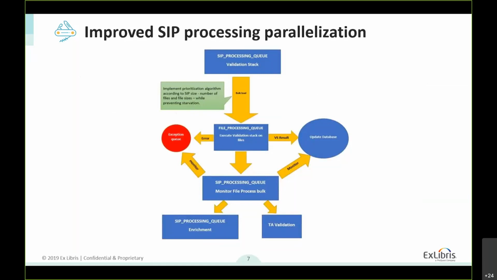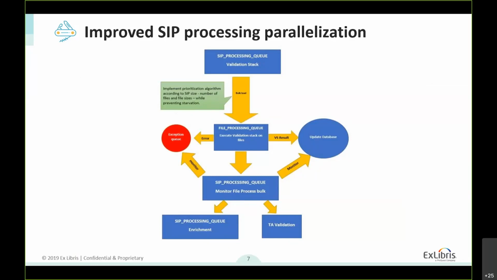Up until now, files were managed synchronously, and the SIPs were managed asynchronously on parallel threads. From now on, the files themselves are managed asynchronously, and we take into consideration in our algorithm the two factors which have the most impact on the processing time of a file: the size of the file, and the number of files in a SIP. And according to that, we prioritize the SIP.